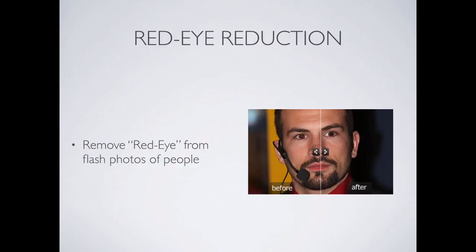So let's imagine we're standing in a dark room. What do our eyes do? We need to see, so our pupils dilate, correct? So our pupils are really big. Then suddenly, somebody wants to take a picture, they flash a flash directly at you, and the light goes into your eye because your pupil's really big, and it bounces off the back of your eye and comes back out. The camera captures that reflection, which is what you're getting right there, the red eye. It's the reflection.